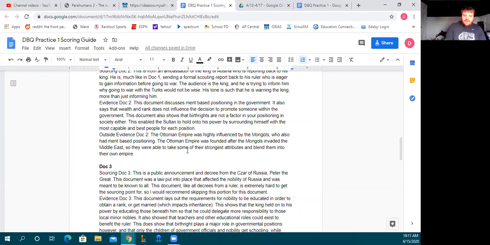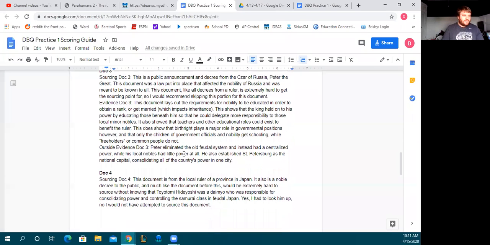If you talked about the Ottomans taking over the Byzantine Empire during this part, this would also work. I didn't write that down, but it's just something that you could also use and say the Ottomans took over Constantinople and were moving towards Europe, which is why the Austrian king was afraid of them, right? So the Ottomans had been pressing through, they had taken over part of Europe. You could certainly use that as outside evidence too.